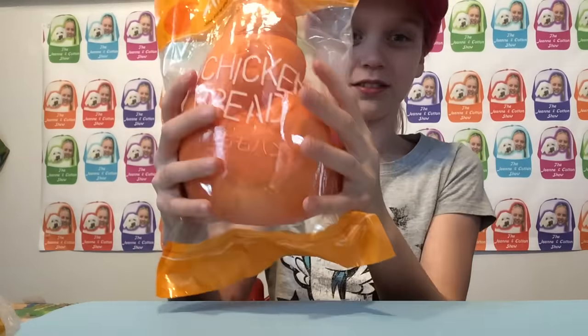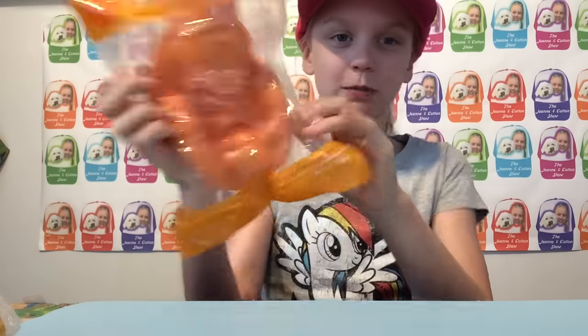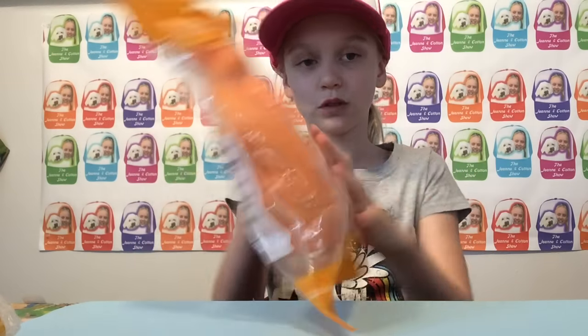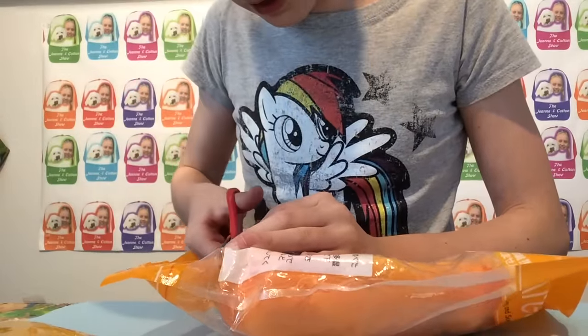Oh my gosh, let's just give it a squish. Wow, that bag has a lot of air in it. I can't smell through the bag, but look at that. Oh, that is really soft. I can't really tell how soft it is, but I can kind of tell. Oh my gosh, let me open this. I have never opened this.